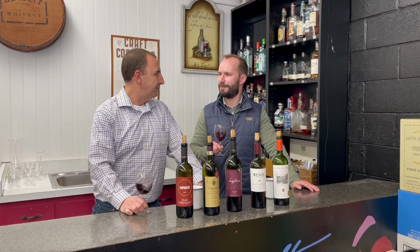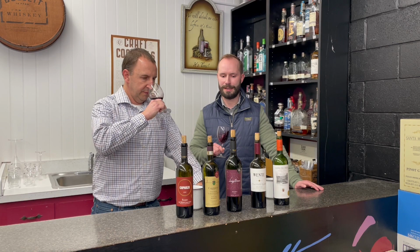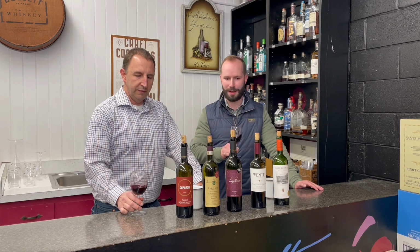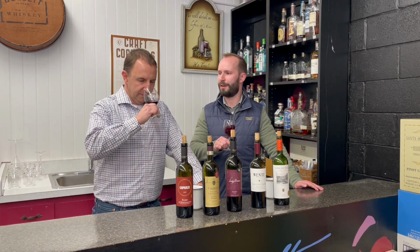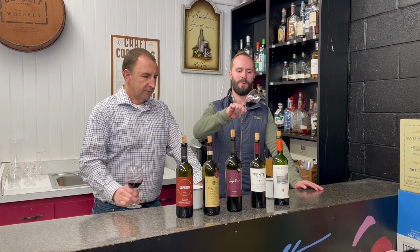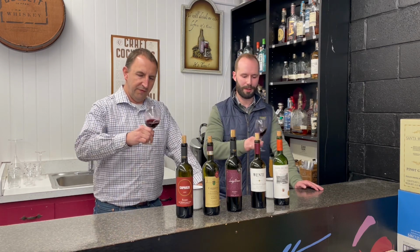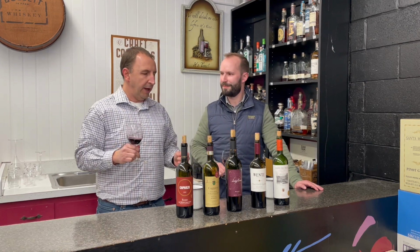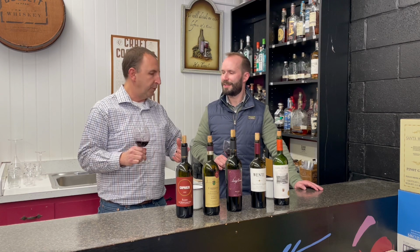what you really expect from Mendoza, Argentina is a lot of fruit-forward notes. Take a sniff and you get a lot of blackberry, blueberry, those kinds of flavors right off the bat, and it's dark. I mean, when you're looking at it, it's almost purple in color. Very, very dark, very rich looking, and a lot of that dark fruit, like you mentioned, blackberry and plum on the nose. But I do smell a little bit of oak or some earthy tones as well. Definitely, I get that too.